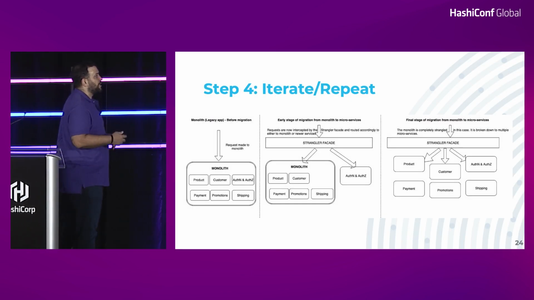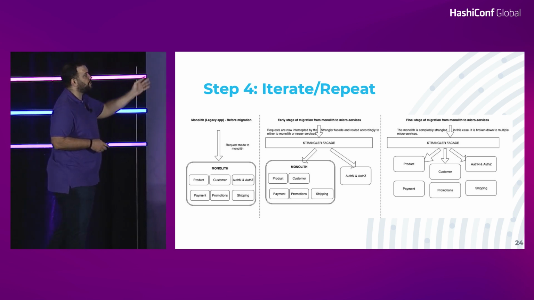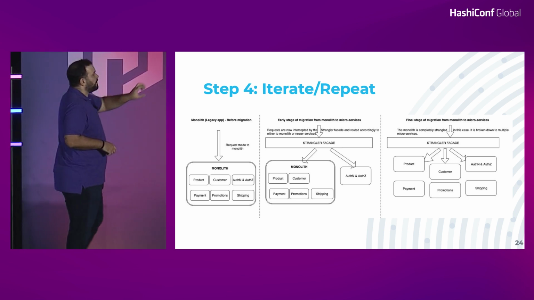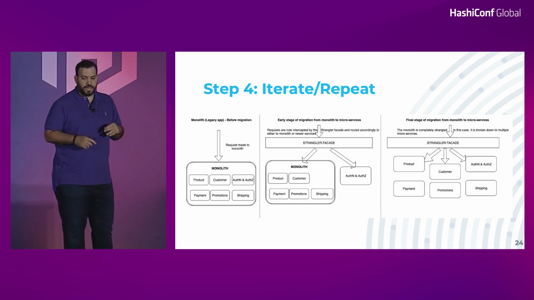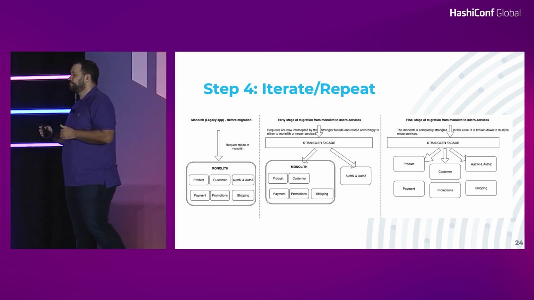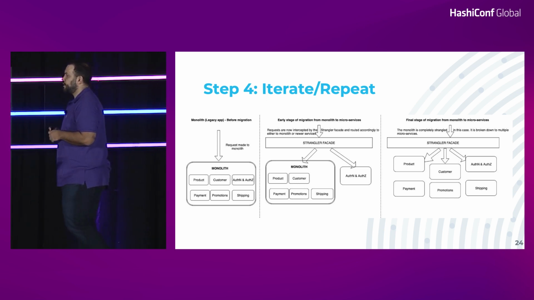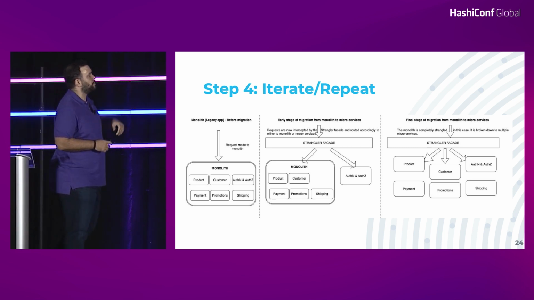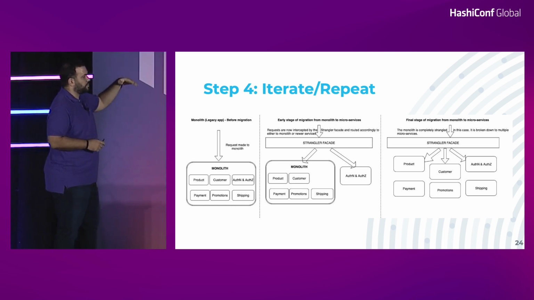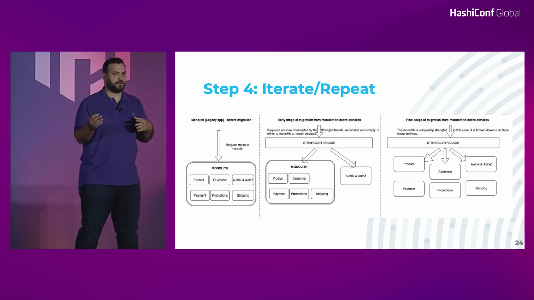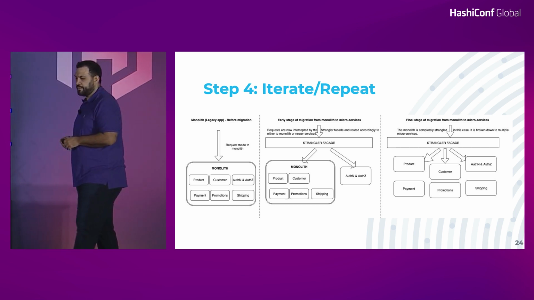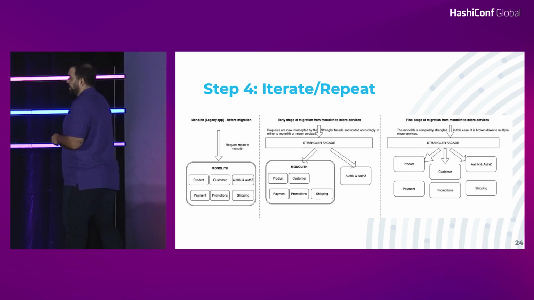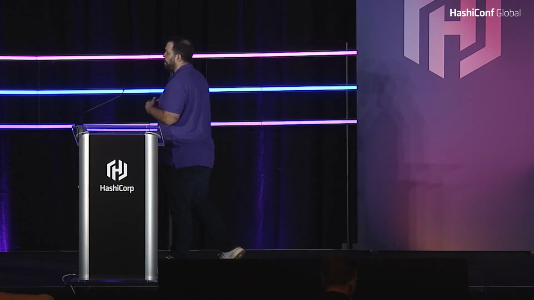And then finally, we go back and iterate again and again until we reach the end state of having many microservices. And the middle is really important here because throughout this journey, the monolith is going to coexist with the microservices. So we have to make sure that we route the traffic in the right way. We see the strangler facade, where we are going to implement a gateway pattern in order to route the traffic the right way. And those are some things we should have in mind. Also, it's really important to think how we're going to handle the database when the monolith and the microservices coexist.